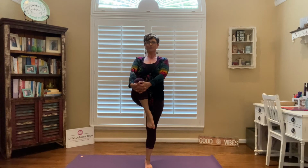Grab that knee, hug it up and in towards you. Maybe even open up your shoulders so you're nice and tall and straight. Nice, and put it down.